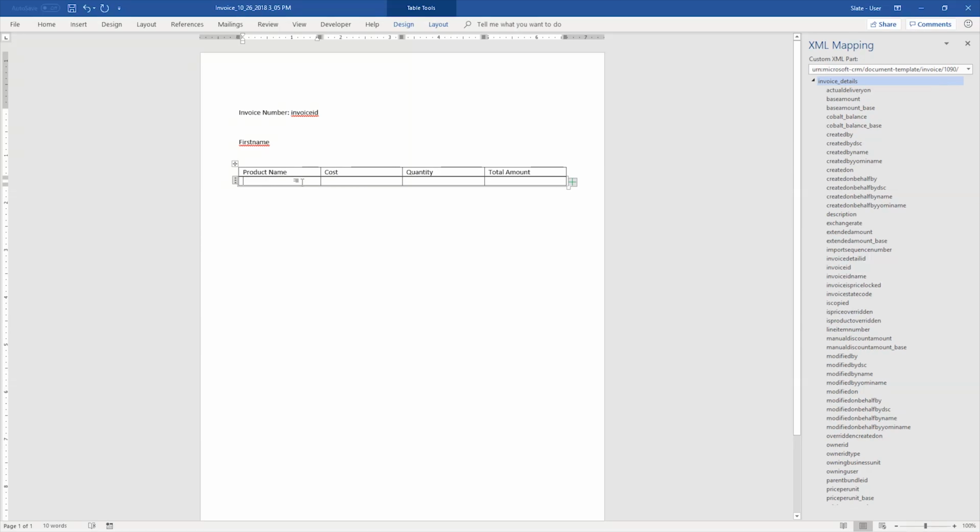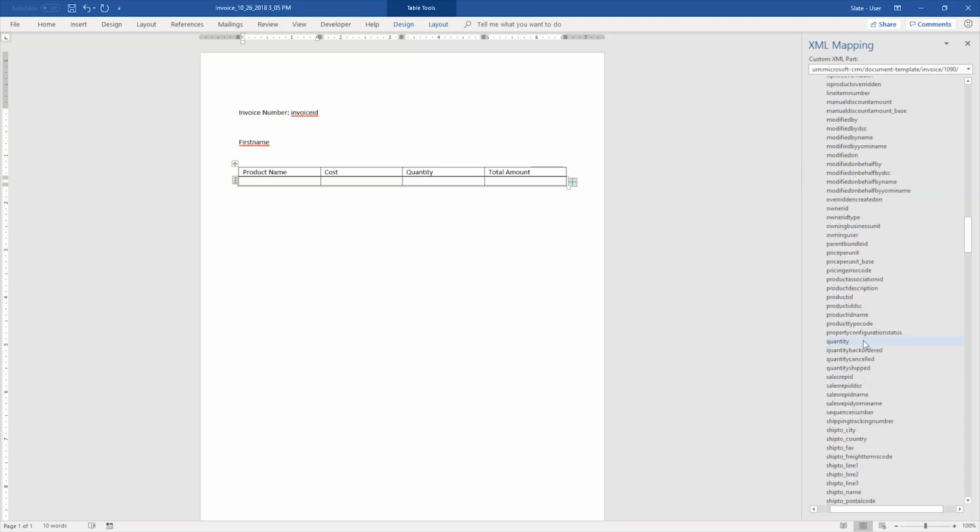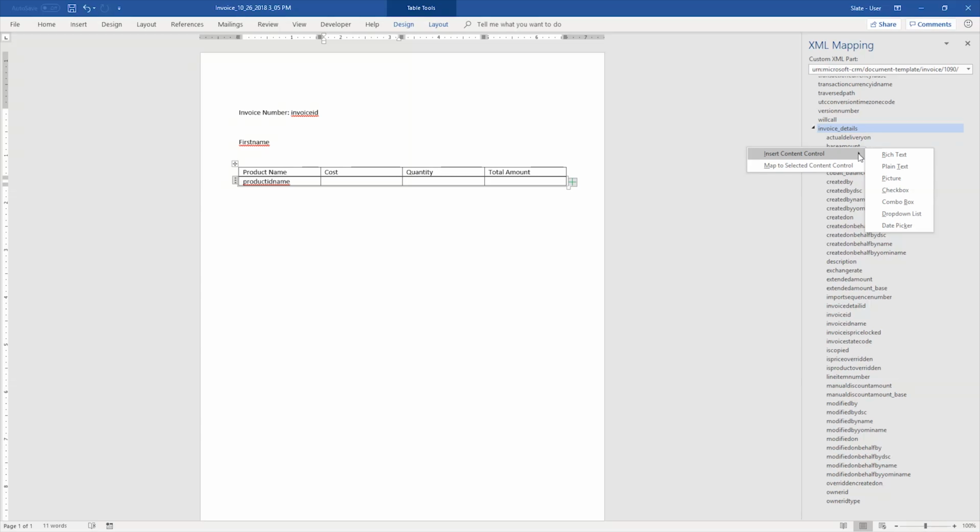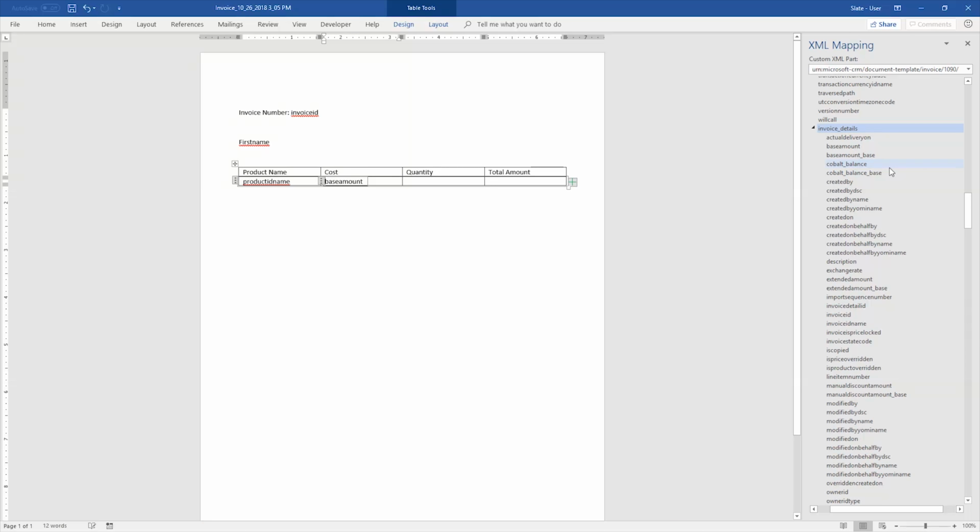Place the cursor in the first column and right-click Product ID Name. And then the same Insert Content control and plain text selections apply. Place the cursor in the second column and right-click Base Amount. Insert Content control, plain text.